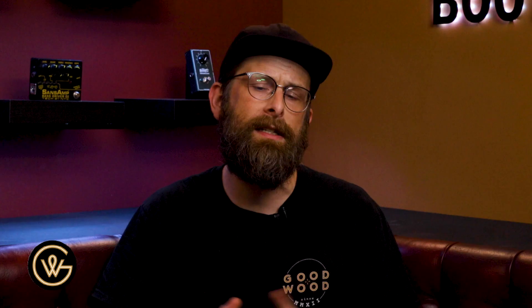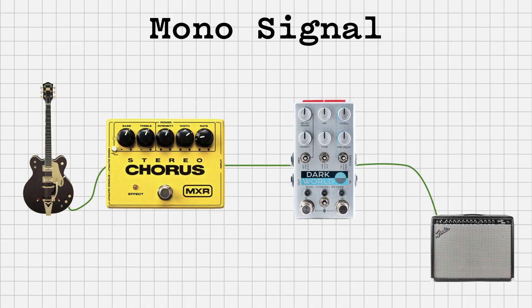To recap: you can change your signal chain and put your reverb before your stereo pedal, maintaining a stereo field while still using that mono pedal you love. After that, you can buy another equivalent pedal and run one on the left, one on the right. After that, you can run them in parallel like we did today. And lastly, you can run a fully mono pedalboard — the simplest way: just get rid of stereo, keep it simple, run it in mono. Is that the boring solution? Maybe. But depending on what you do and where you play, it might be the perfect solution. Not everyone needs a splitter, a mixer, and extra hardware.